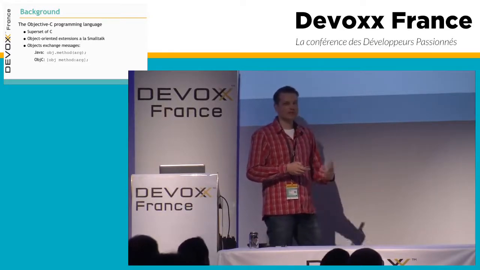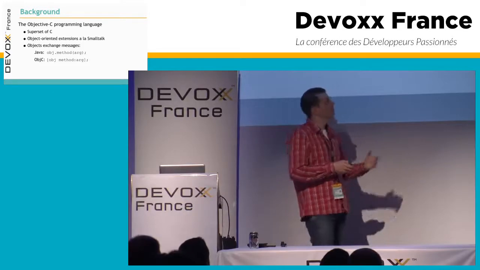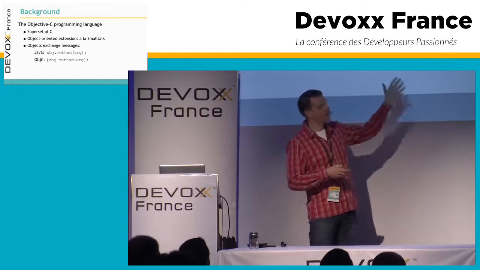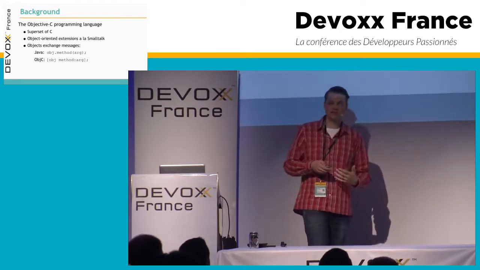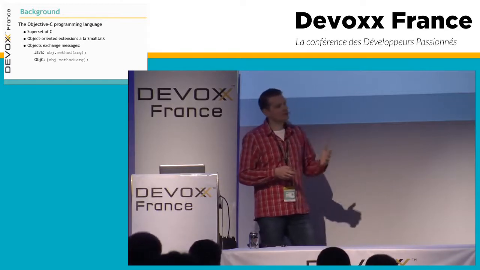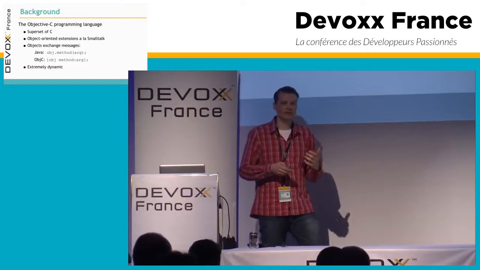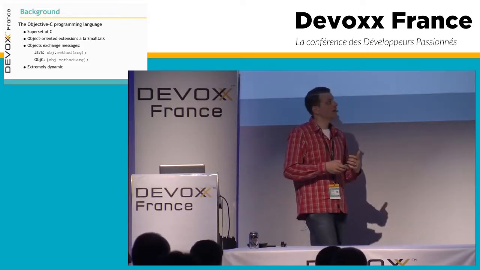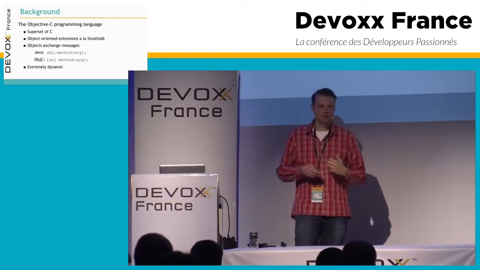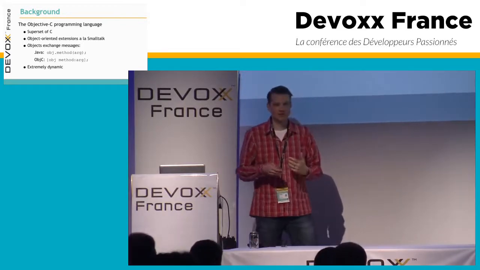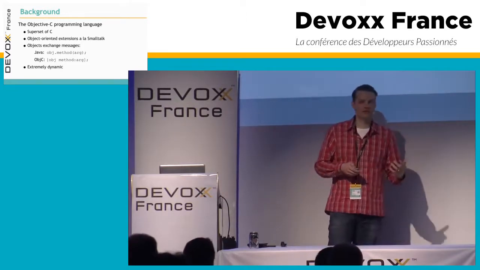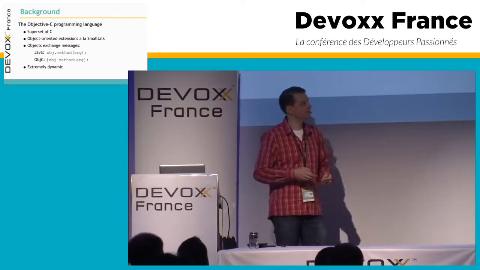looks pretty similar, right? But under the hood, it's very different because message passing in Objective-C is, the target of this message is actually resolved at runtime. So the language is extremely dynamic, and you can do a lot of funky stuff with Objective-C at runtime. So, for instance, you can create classes on the fly. You can change methods on existing classes at runtime. You can even do that on system classes, on the classes that Apple provides in their APIs.